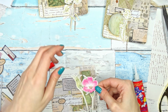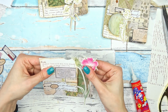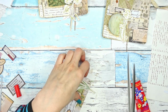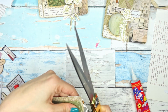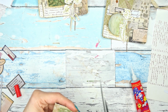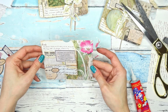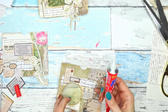Like this. So let me put it here maybe, and you still see the window, and you still see that it's a little bit translucent. Okay, let's add it like that, cut it here, and oops, just a little bit here. Yes, I like it. It's very nice, very interesting. So the next one is this one.